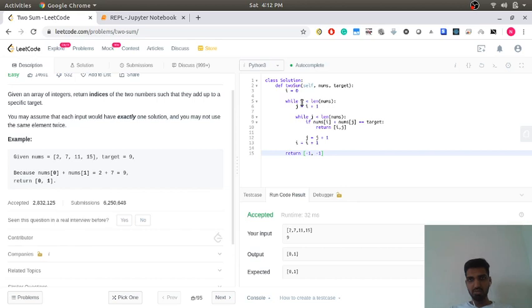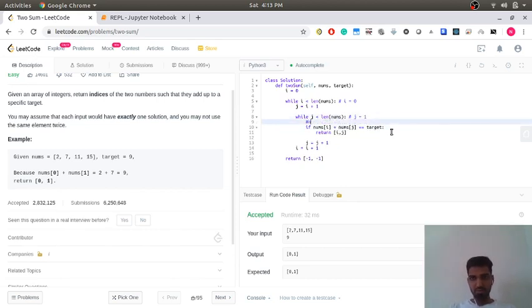Here i will be 0 initially, and since 0 is less than the length of nums, the condition comes out to be true. We go inside the while loop, then j is initialized to 0 plus 1, that is 1, and 1 is less than the length of nums, so the condition is true. Let me write it down. In the first case, i was equal to 0, and j will be equal to 1.